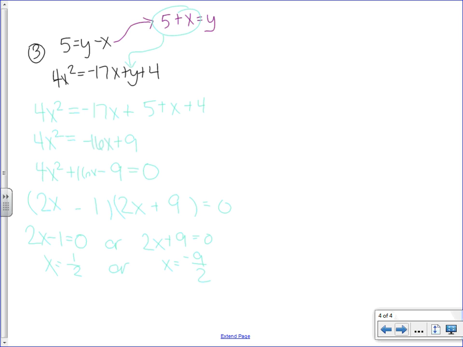Now in this case, I'm not done. It wanted me to actually solve it. So this means I need to find the y value that goes along with this x and the y value that goes along with that x. You just get that by plugging in to probably this equation up here, because if you plug in for x, it'll tell you what y is. When you do that, you should get the point 1/2, 11/2, and the point negative 9/2, 1/2. All right, I'll write that nicer. That was 1/2, 11/2.